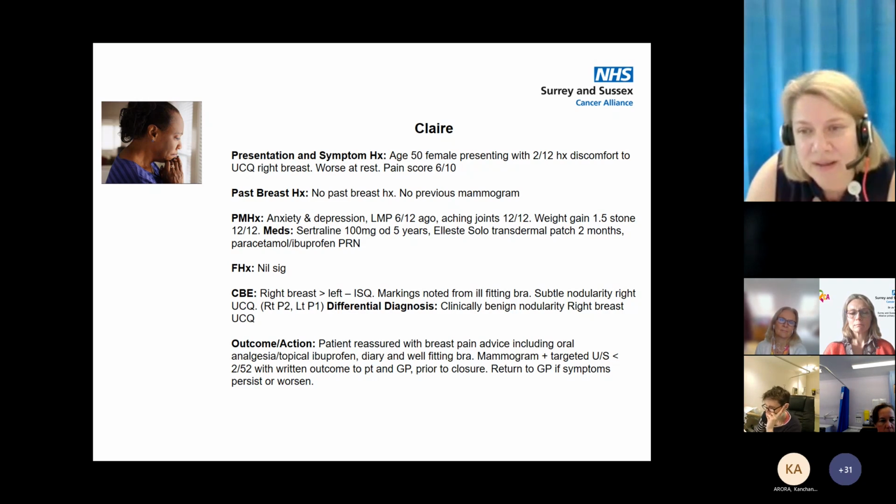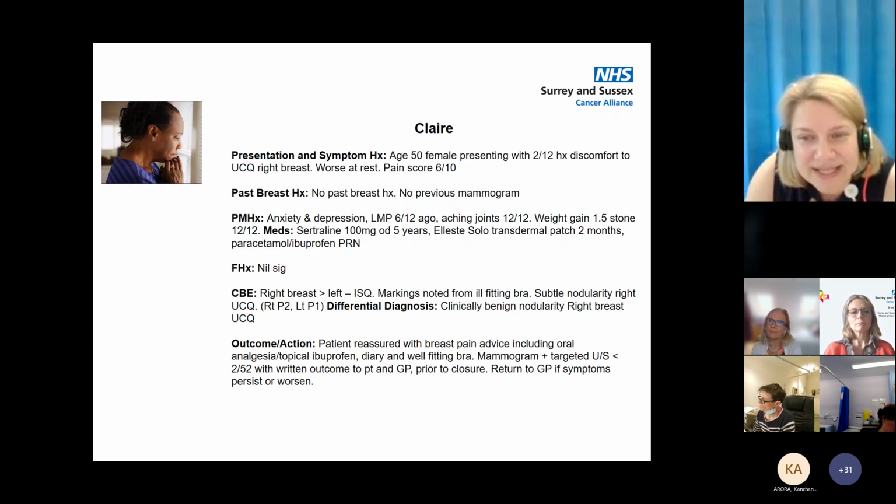So in line with that assessment, I would be recommending breast imaging for her, bilateral mammograms and a targeted ultrasound to the right breast. I would offer that to her to be accessed within 2 weeks. In terms of my assessment, I wasn't concerned regarding cancer. However, it is good that this will be excluded for her, and we can move on to identify the cause for her symptom.